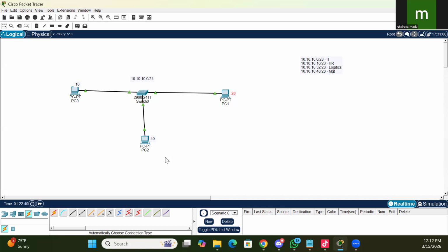Did I hear 31? 33 to 46. Sorry, 33 to 46. 33 to 46 is the valid IP range. 32 is the network ID. 37 is the broadcast ID. So anything between that can go on any computer.